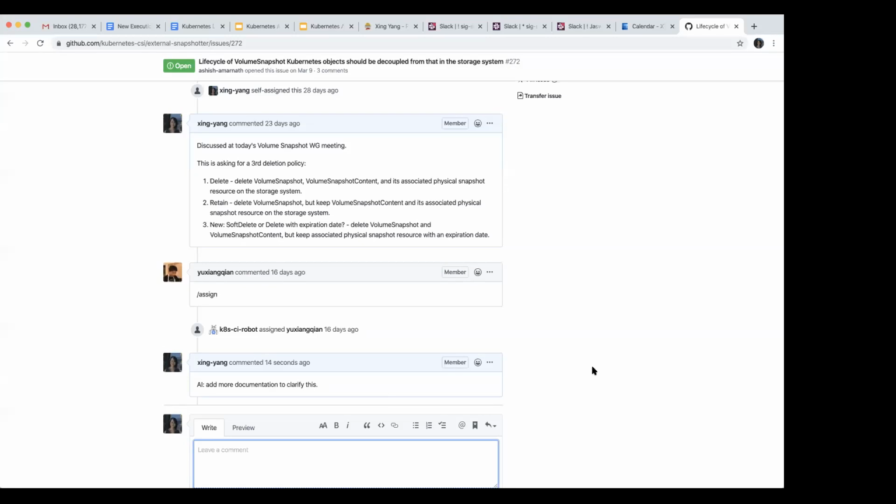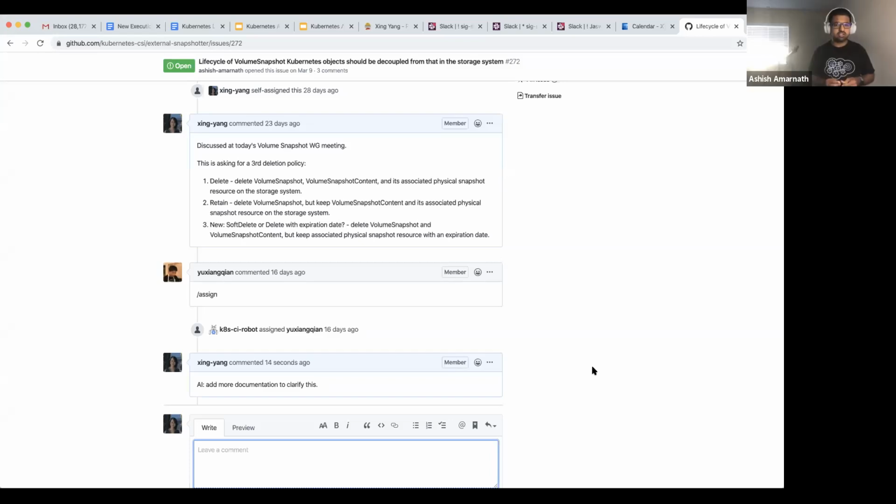Yeah, you have to delete it physically from your storage system. After you delete the volume snapshot, the volume snapshot content and the physical resource still exist. If you delete the content, that will only delete the content object and the physical snapshot still exists. So for that, you'll have to go to the storage system to clean that up.